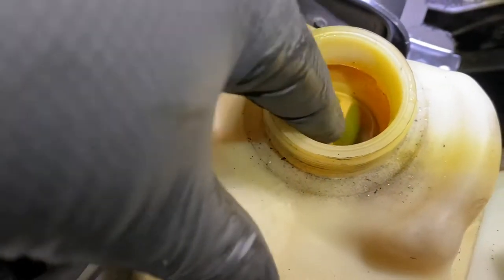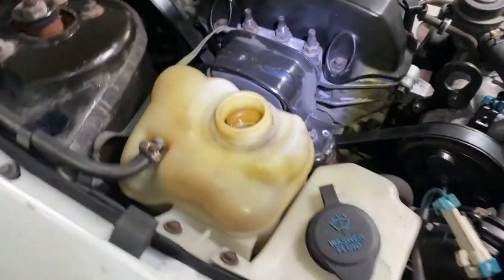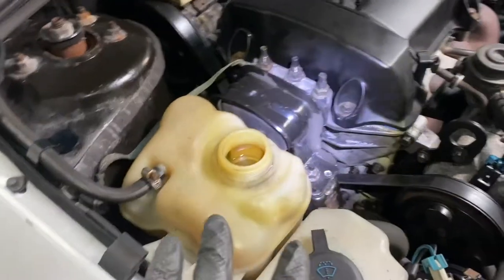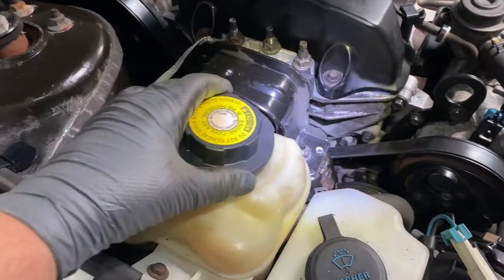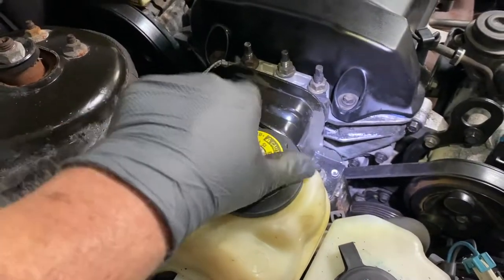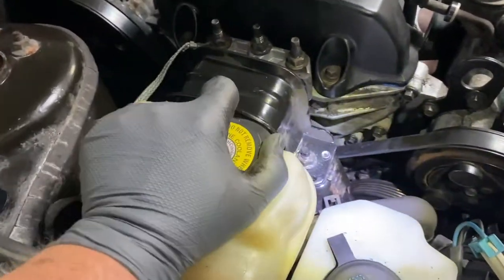You see where this cross hatch is? The water's on both sides, just above it, okay? And once it's like that, then after a couple of times, it's gonna keep going down and settling. Once you get it like this, that's good enough to start it, bring it up to operating temperature, then shut it off, let it cool down, and then you check it again, all right?